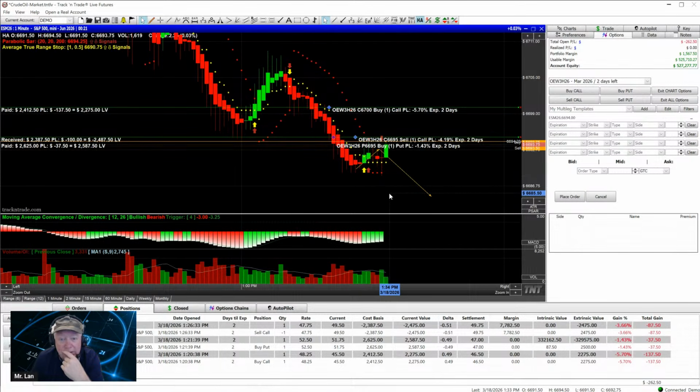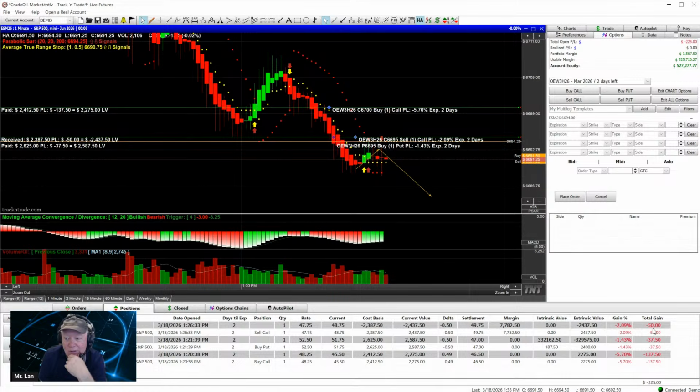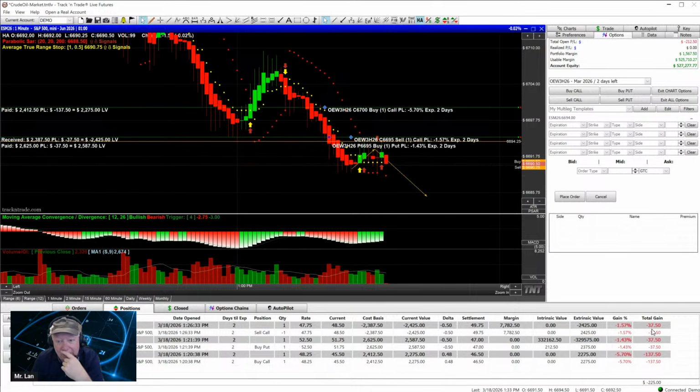You think we're down? This is the third drive down. This is third drive. This looks like it could be the bottom. So if that's the case, we don't want to be short. We got two shorts in here. Both of them are losing money. The put is a lot less sensitive. The short call is a lot more sensitive. It moves a lot more. Okay, there the market's kind of trying to fall again. Here we go. Now we're at 37.